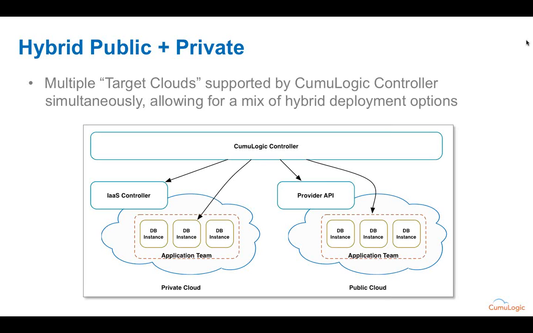You might, for example, have the application teams deploying all their development, test, possibly even staging instances out into a public cloud. So it's easy to turn up. You can use the capacity as you need to grow the dev team, but if development of that application slows down, you tear it all down. That's a great use for public cloud. And then you might say, hey, all of the production systems, for whatever reason, could be regulatory, could be data ownership reasons, you're going to put into a private cloud. Now our controller is working with both, and so as databases are being deployed, the end user gets to select what infrastructure target that system, that database cluster, will be pushed into.